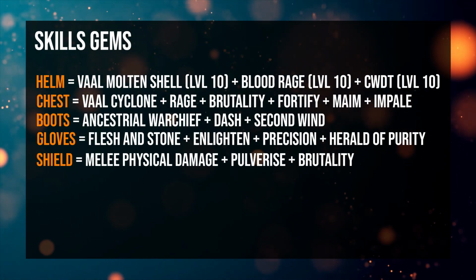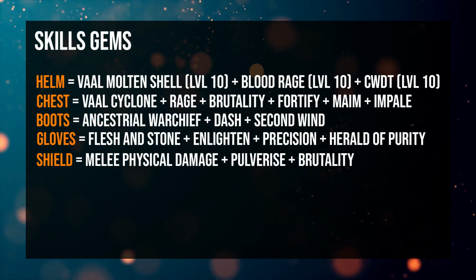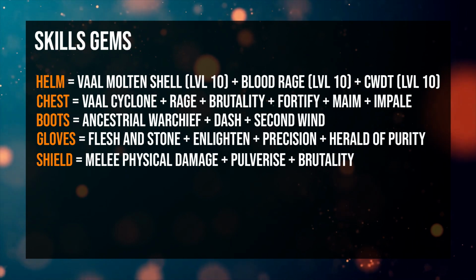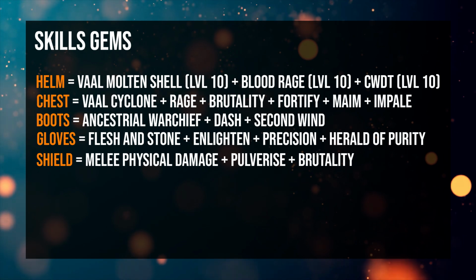So for gem setup, in your helm you're going to be running Vaal Molten Shell, Blood Rage, and Custom Damage Taken. Now you can sub out and run an Immortal Call, level 1 Blood Rage, and level 1 Custom Damage Taken, and trigger Vaal Molten Shell when you want it.